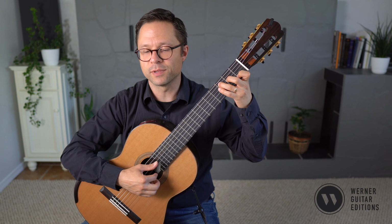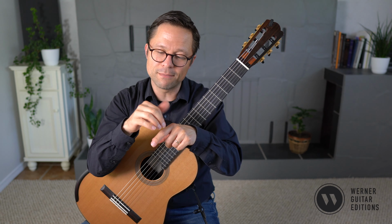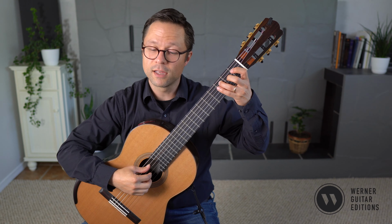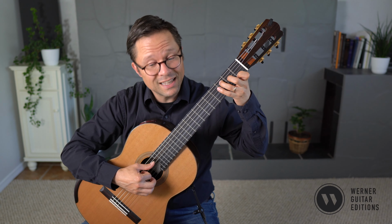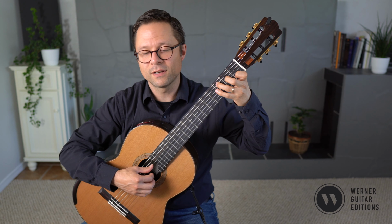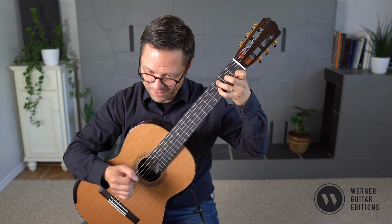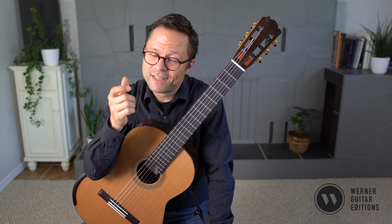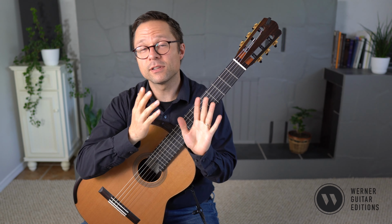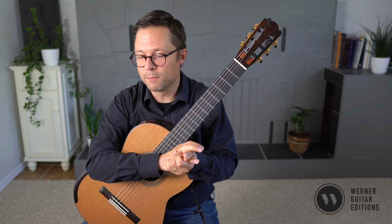One triplet, two triplet, three triplet, four triplet. But our right hand pattern is a duple pattern, right? It's P-I-P-I-P-I. So it can be a little bit confusing at first, but you want to make sure that the groups of three come out very clearly. It's a little bit confusing because even the musical pattern sounds a little bit like groups of two because you get that bass note coming in. Nevertheless, make sure you bring out the basic pulse of 4/4 time here, so four triplet beats per measure.